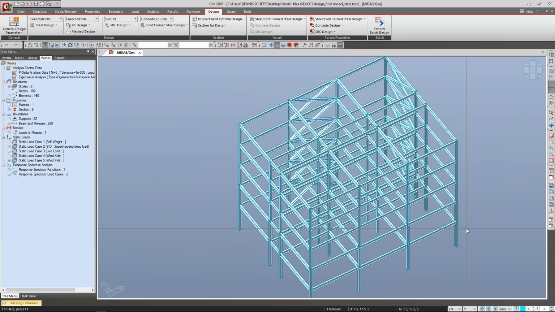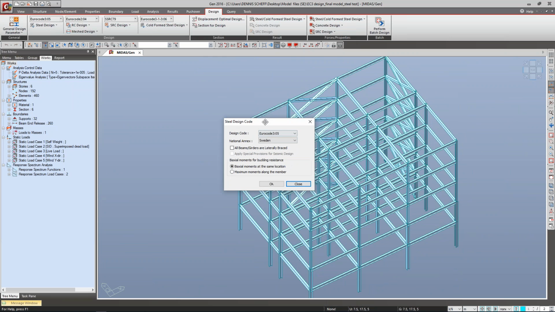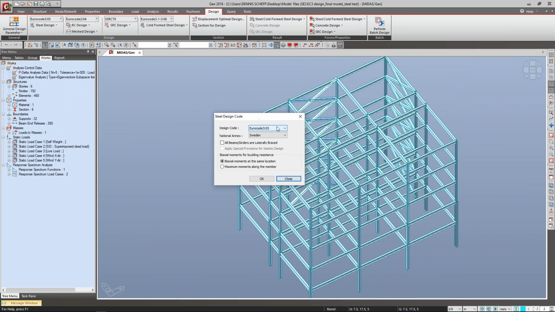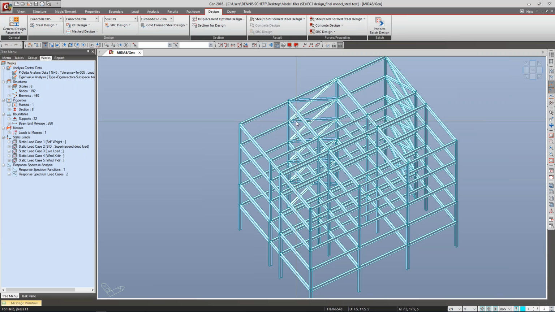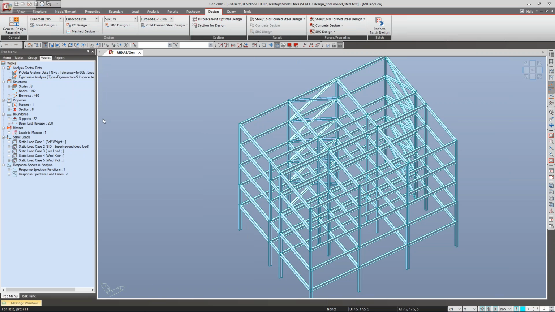In order to proceed with steel design in MIDAS Gen, you can go to steel design and choose a code for steel design. This can be Eurocode 3 and the national annex is the Swedish national annex in this case. And we have steel check. So let's go to steel code check.